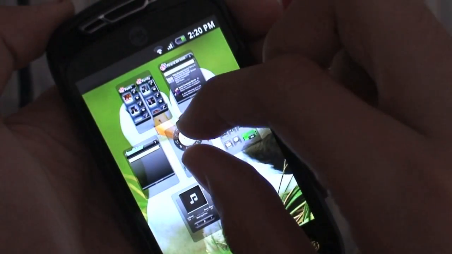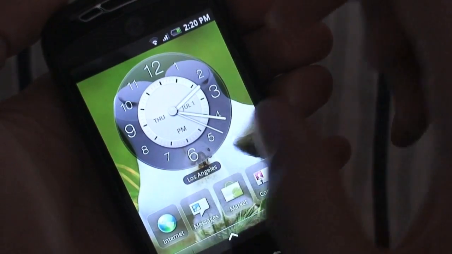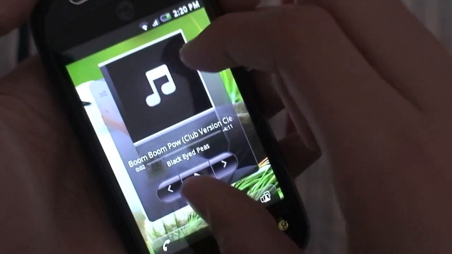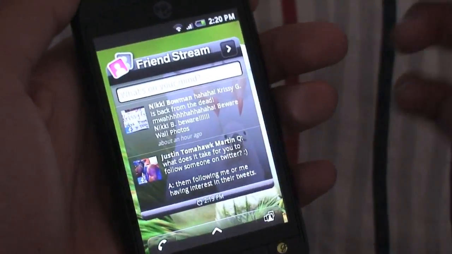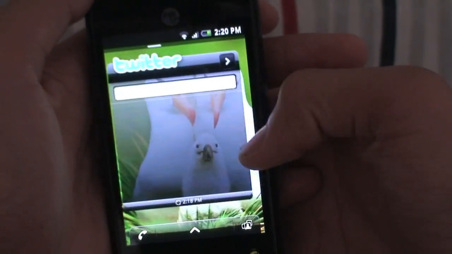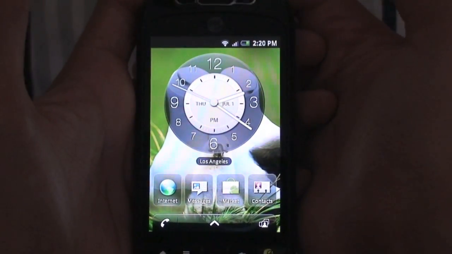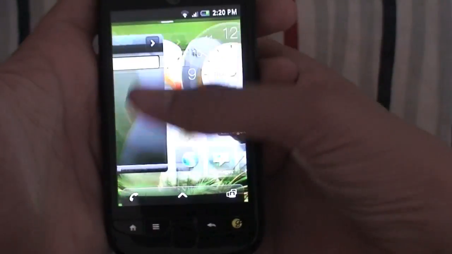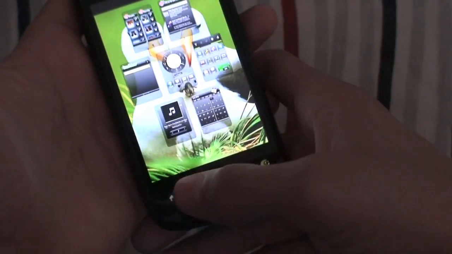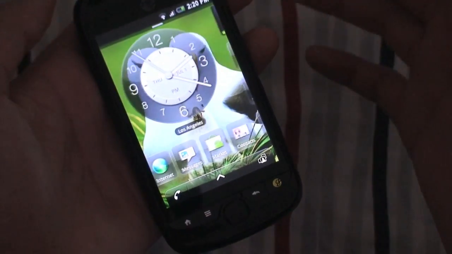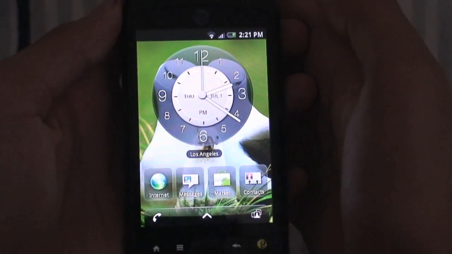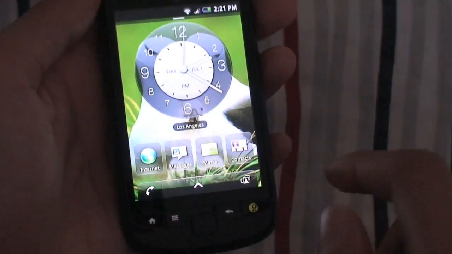And you can just put your fingers on one home screen and spread them in to actually bring that back up, so you can do it on any home screen you want, which is a very, very nice feature. I like that a lot. Now, to be honest, it's not really something I would use a lot at all, but it's definitely something that I show off because it looks great. If you're on the middle home screen, you can actually just tap the home key to bring it up, but of course if you're on any other home screen and you tap the home button, it takes you to the middle screen.